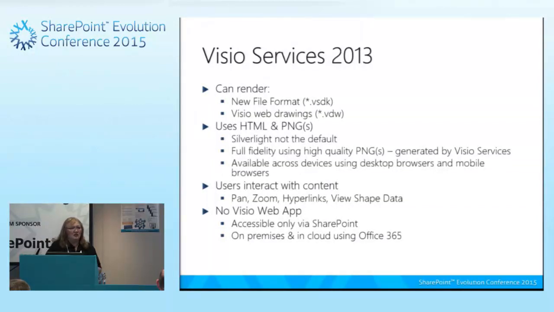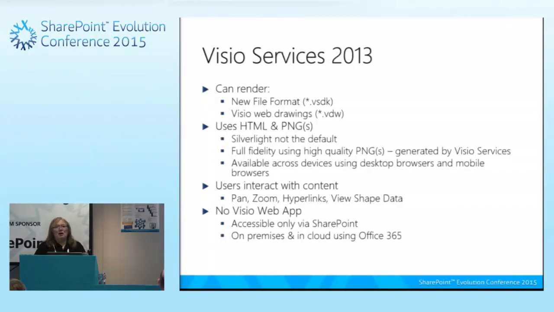And they've got the ability now that you don't have to publish your file up to SharePoint for you to display it within the Visio Web Access web part. All you need to do is upload it into a document library and then point the web part to the file in the document library. Okay. So nothing special.